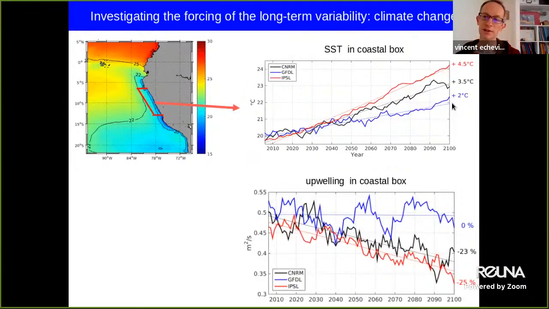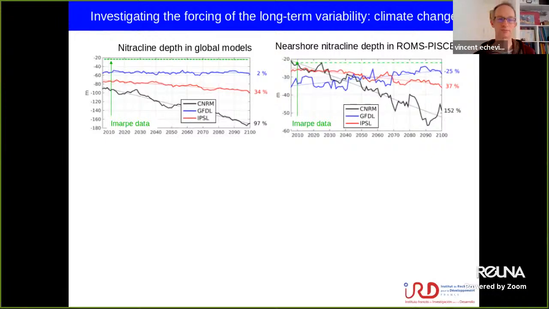So even in upwelling regions which upwell deep water, you will have some warming, due to the fact that it's not only the surface water that is warmed by climate change, but also the subsurface water. To give you an idea, the water depths that are upwelled in this system are between 50 and 200 meters depth. So they are not very deep water, and they can be warmed by climate change.